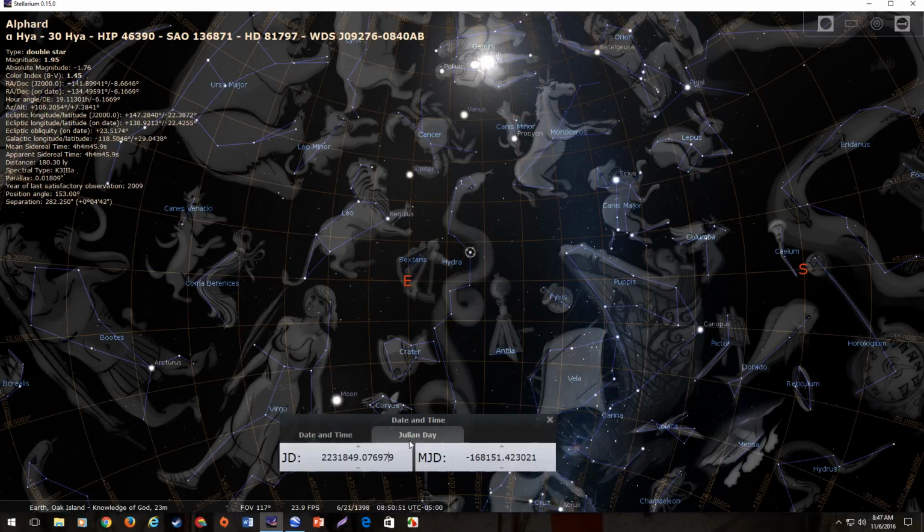Let's see here. The Julian date. This is very important also. As you know, 1398 is the date. Well, this is a play on those numbers. These last 6 digits of a Julian date only affect the hours, minutes, and seconds of the Gregorian calendar. They don't affect the year, the month, or the day. This only affects the hours, minutes, seconds.